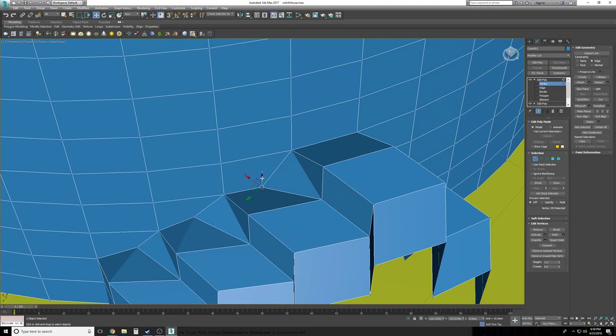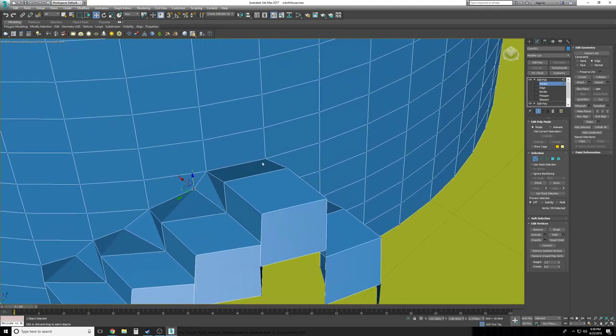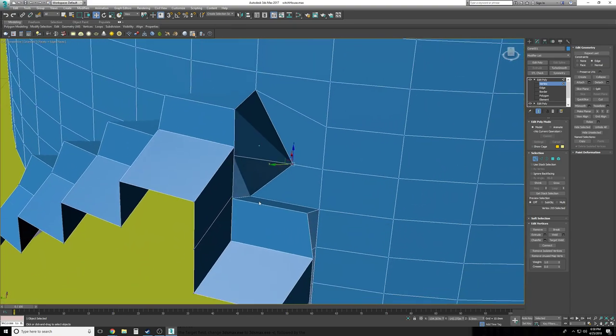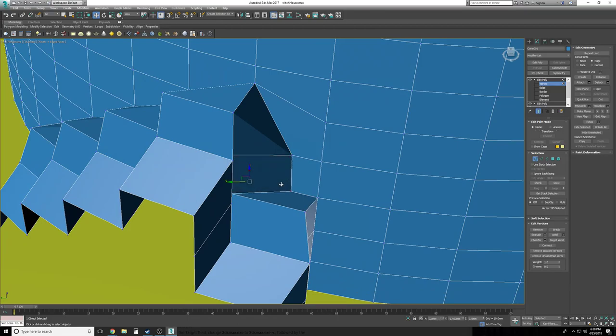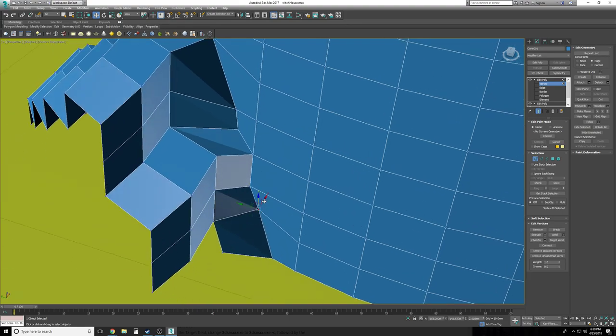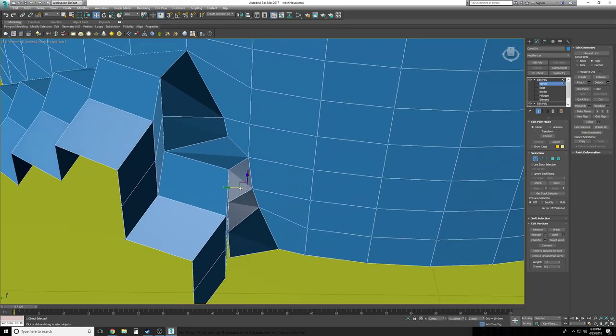Out, up, up, out, out. Outward. Onward. Outward. Through the loop.